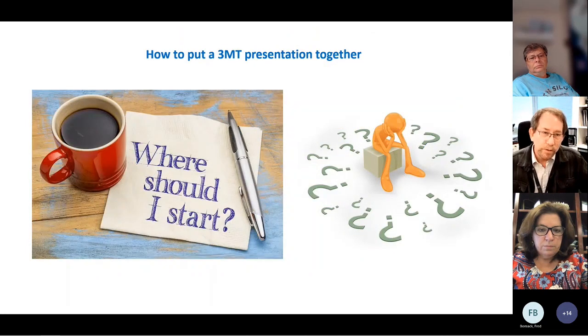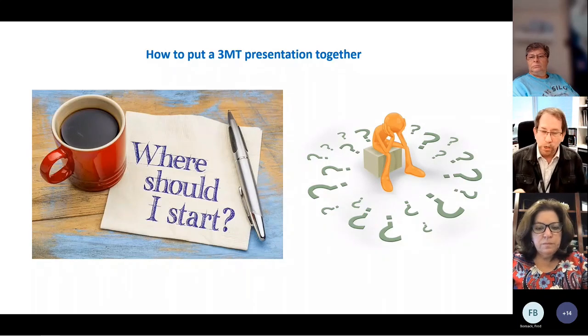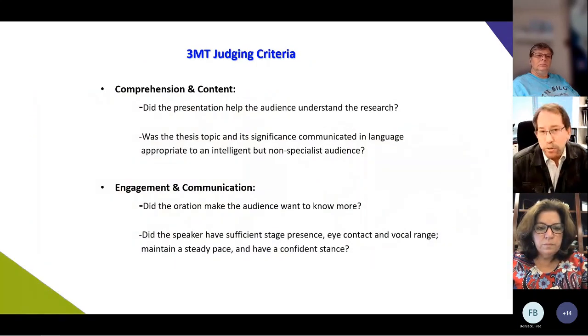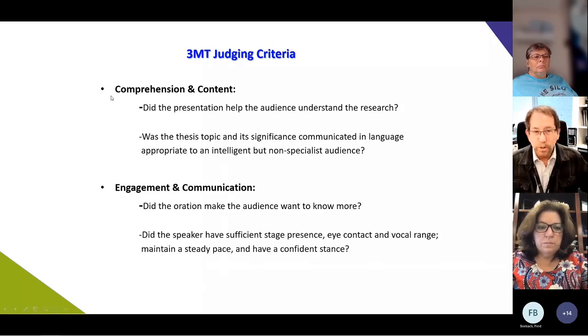All right, so the rest of my presentation is really going to look at what the elements are that make a 3-minute thesis presentation effective, and then how you get started in putting your own together. The first place to look is actually the judging criteria. If you go to the 3-minute thesis website at the University of Queensland, they have very detailed instructions for judges on what they have to look at to evaluate various presentations. And there's really two separate components.